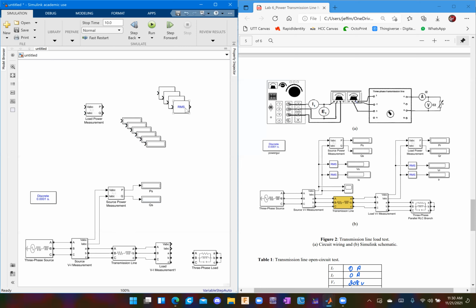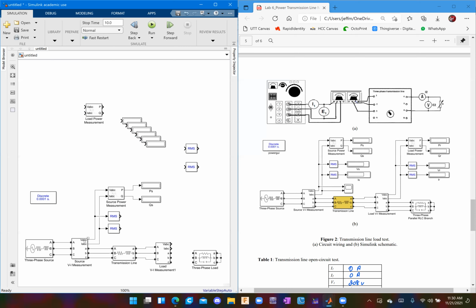And then we're going to take our RMS blocks. I'm going to resize it a little bit. You know, and I'll just copy, paste, paste, paste. There we go. Because why do more work than you have to? All right. This is going to give us our voltage and current readings. Why'd you do that? Don't do that.